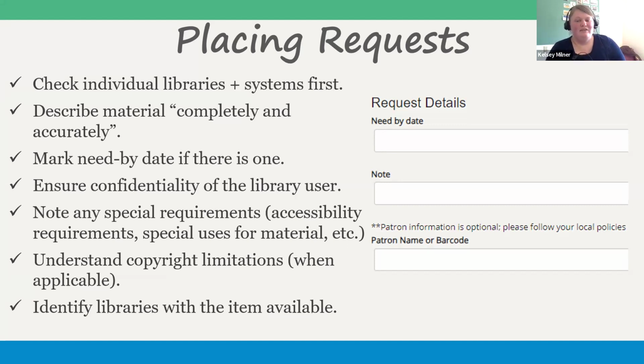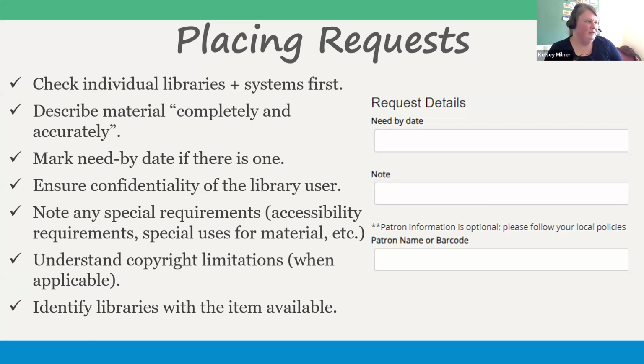For books, this usually roughly translates to a chapter, or 10% of the book, that you can get scanned. For journals, this gets way more complicated, but one of the most common rules that people used to follow for this aggregate quantities rule is something called the rule of 5, which is a huge tongue twister. Basically, you can request 5 articles published within the last 5 years in a calendar year. That's one way that you can make sure that you're not requesting too many copies of the same thing. And as I said, we have those extra resources at the end that go into this a little more deeply.